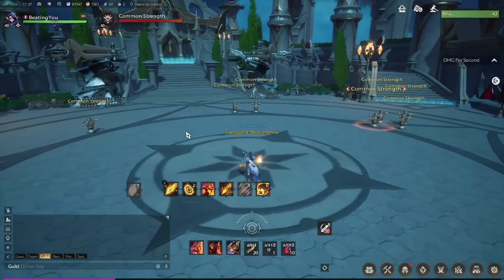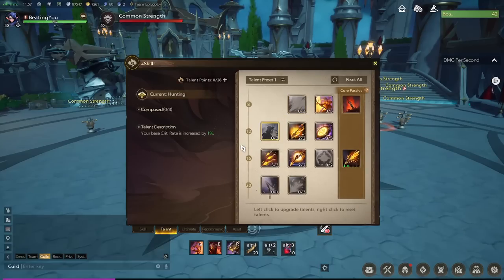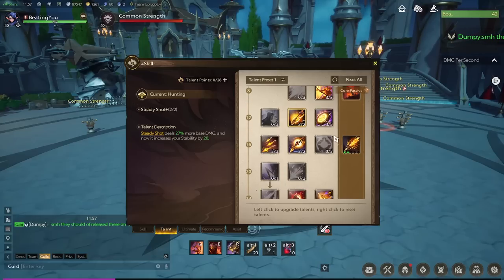Getting right into it, what we're gonna do is go into our skill tree. Here, we want Rapid Shot dealing more damage, which is really good. Steady Shot deals 27% more damage, and the big thing is it increases your stability by 20. This build is based on keeping your stability at max, so anything that can get you there quicker and keep you there is better. Sniper Shot makes your Steady Shot deal 75% more damage. So between this and this, your Steady Shot will deal over 100% more damage. That's pretty good. This is the one you must take.